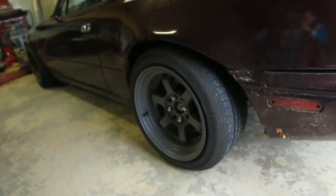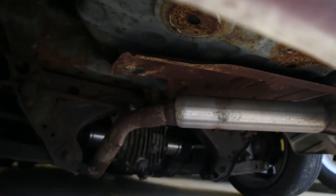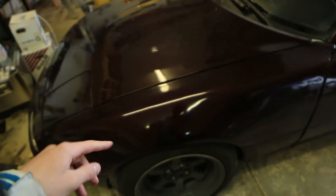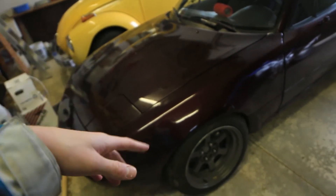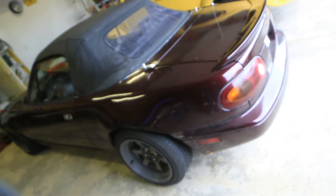Also, for being a Wisconsin car, it kind of scared me when I first looked under it — this is all I saw, which scared the bejesus out of me. But the actual frame itself is not that rusty. The struts on the back have a little bit of rust on them, but everything from the back wheels forward is clean. All the front struts — I've heard rusty front Miata struts can be a problem — they're clean and the whole frame is pretty good. There was just that weird little piece the previous owner installed to keep the straight pipe up, which is all messed up. But I don't care because that'll be tossed when the new exhaust goes in. And that little piece at the bottom of the trunk is just rusty.